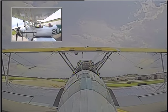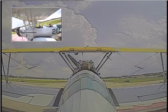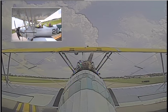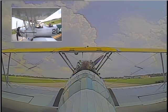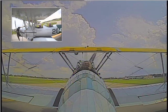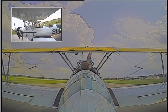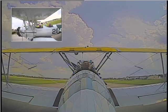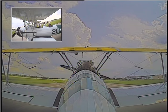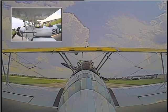Working those pedals like that, is that just because of the pull on the wheels? No, because this airplane is unstable on the ground because the center of gravity is behind the main wheels. So if I didn't touch anything when we landed, the airplane would have gone off the runway and done what we call a ground loop. A nose wheel airplane is easier to land because the center of gravity is ahead of the two wheels. So when you land the airplane, if you don't do anything, guess what it does? Goes straight. That's why most of the modern airplanes you see are nose wheel planes, because they're easier to land. Gotcha. So with these tail wheel planes, you just have to keep them going straight.